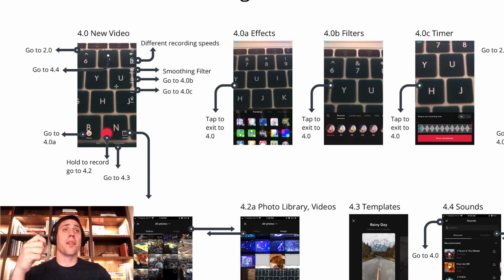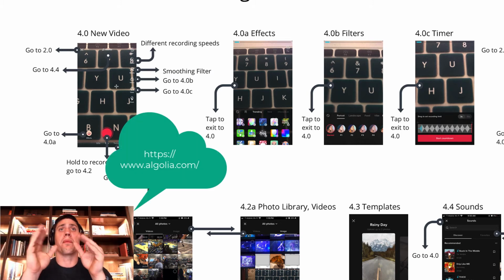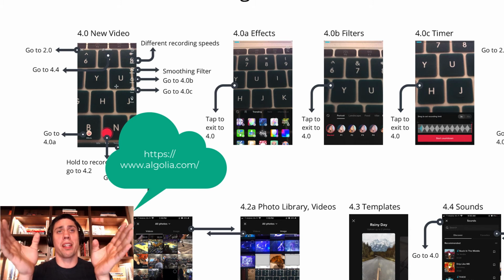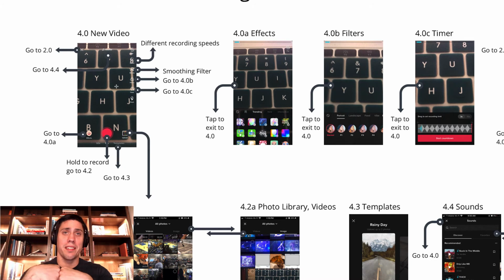Now, there are some different SDKs, which are essentially software developer kits that are out there that handle some filters, some effects, that kind of thing for you. I'd highly recommend using one of them. Whatever the cost, just pay for it, because it will definitely be less than building it yourself. And that's why we have software as a subscription as such an awesome and effective model in the software development industry.